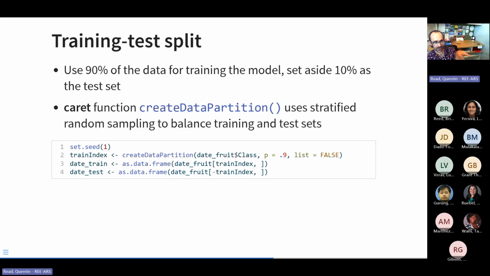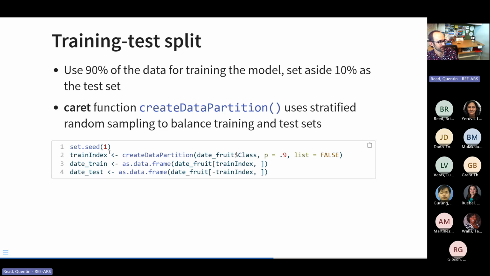If we just did a straight random 90 to 10 split of our data, it might leave out one variety entirely from the training or the test set. So this stratified random sample ensures that we have roughly a 90-10 split in all the varieties. I've set the random seed so that we will all get the same results from our model.